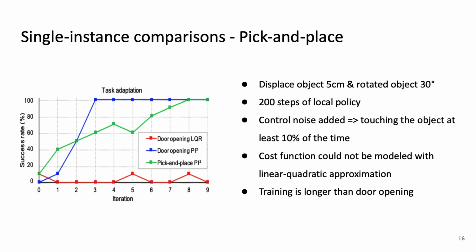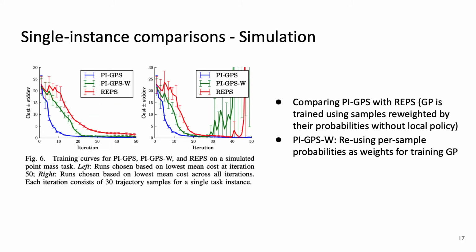The goal of this experiment is to compare with PI-squared, GPS, and global policy sampling. The green one is the hybrid algorithm that uses PI-squared to optimize a local policy, but we use the per sample probability p as the weight for global sampling training. PGPS achieves the lower cost at convergence and with fewer samples. The authors observe that the others have a tendency to go unstable without achieving convergence when training complex neural network policies.